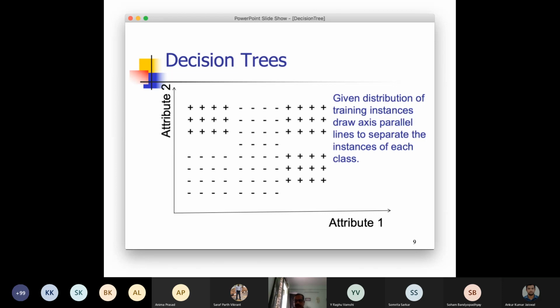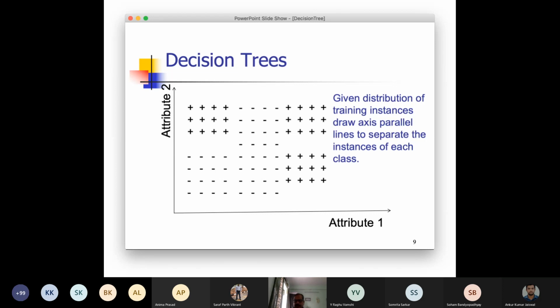There also, at every level of the path, you have to select an attribute which is not yet seen in that path itself. Because you are checking a sequence of attributes, at every level we'll be considering an attribute. In different paths, the order of attribute checking may be different. But within a path, there should not be any repetition of attribute checking. That is another kind of constraint while forming the decision tree.